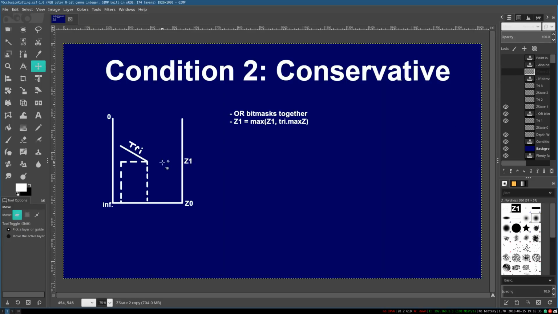So Z1 is now the farthest point of the triangle, and as you can see, I've sort of illustrated the ones as this region. So this is where it's set to 1, this is where it's set to 0. Again, visual's weird, I know, but hopefully that makes sense. And yeah, this is a general idea. So as you can see, the depth in the depth buffer is always farther away than the actual triangle itself.